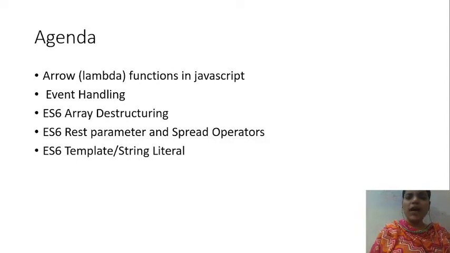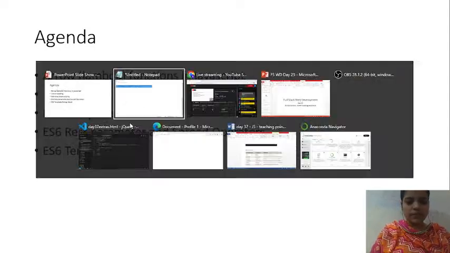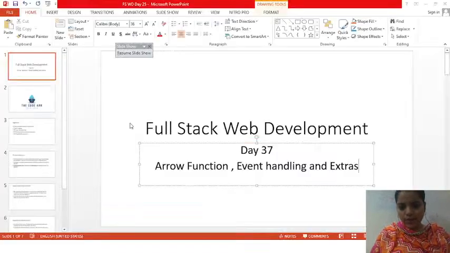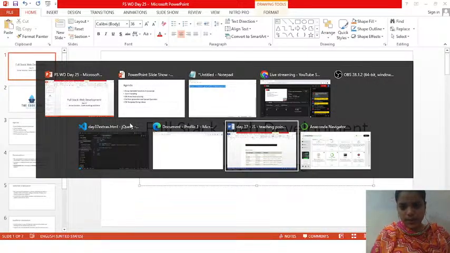We have already done event handling indirectly using jQuery. When you say dot click or dot mouse over, dot key down, dot mouse out, dot hover, these were nothing but events. In fact, yesterday half of the class we were writing code for event handling only. Today we will see how to write event handling code not with jQuery but with simple JavaScript. First of all, although we know, I would still like to discuss that point.